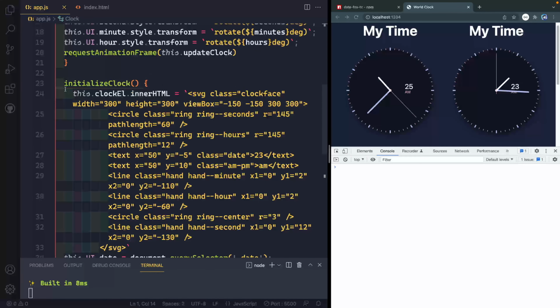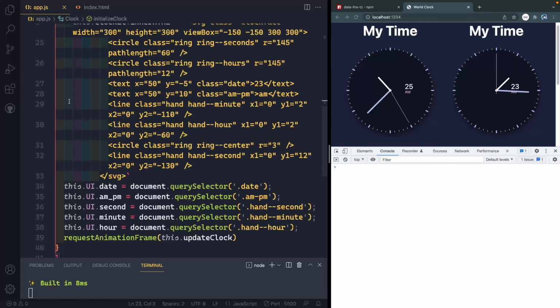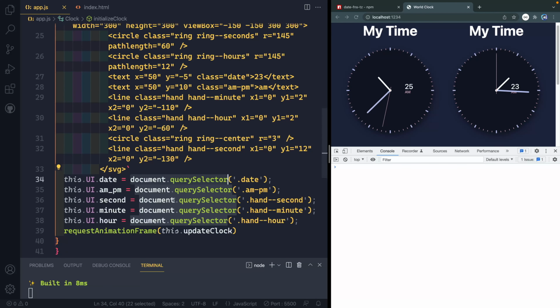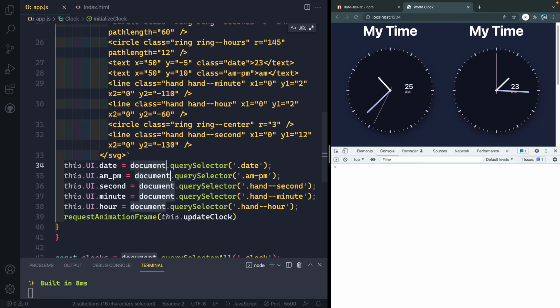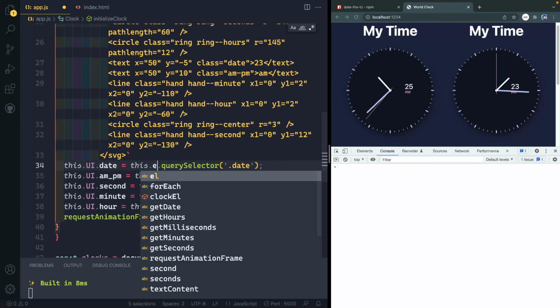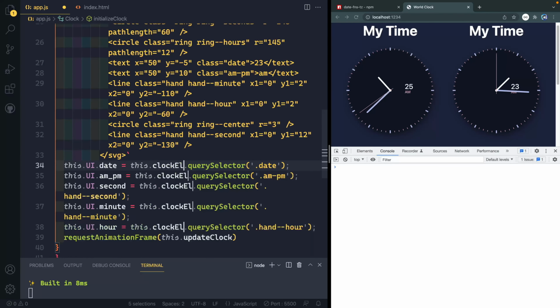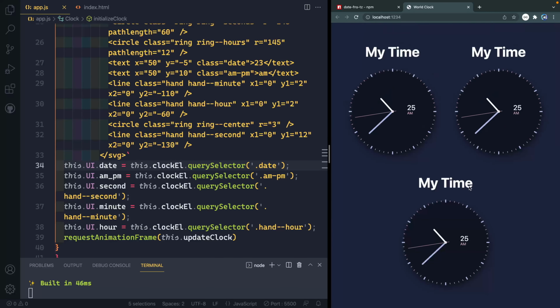Now that should initialize each of the individual clocks, which then update here is our trouble. What we're doing is grabbing the document.querySelector, so we're only grabbing the first one. So what I need to change this to is, once again, for each of these, we need to do this.clockL like that, querySelector, and now they should all update individually. So I'll grab this now. They're all going to be the same right now because we're in the same time zones. All right, but you can see how easy it is now that we have this Clock class to just instantiate new instances of it whenever we have a new clock that we want to use.